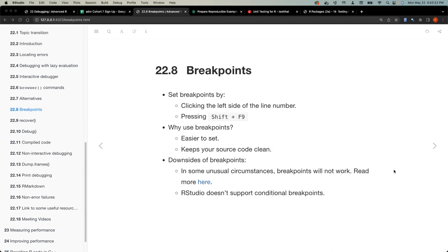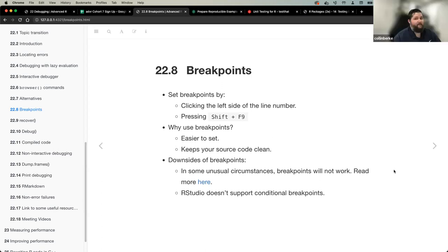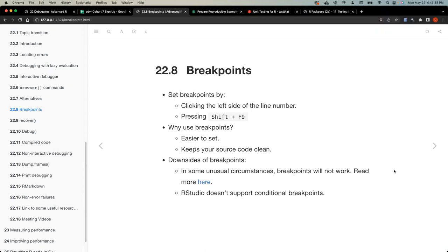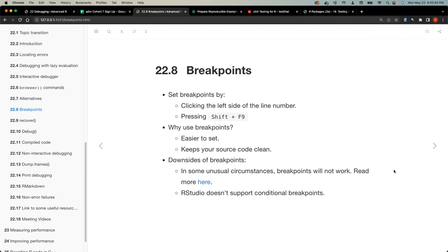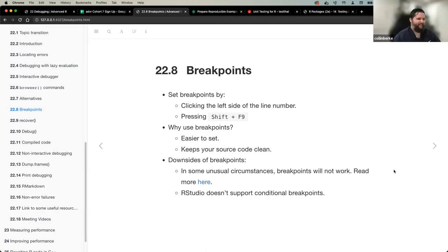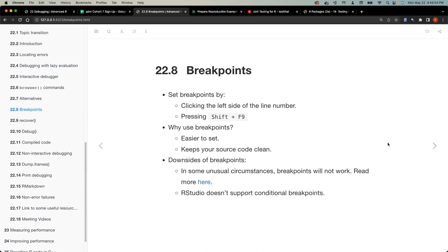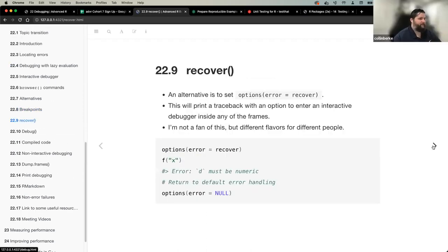I have to be perfectly honest with you, I'm still very likely to stick in print statements to see what's going on. Hey, print debugging is a method for debugging and it works. Oh yeah, it's in this chapter actually, but I've done that since day one, since programming in TRS-80 BASIC. I have used print debugging, especially within Shiny apps. It comes up all the time where in certain contexts you can't use browser, so you have to rely on print debugging. Different flavors for different people, you know.